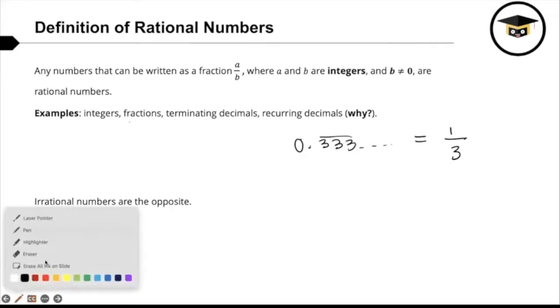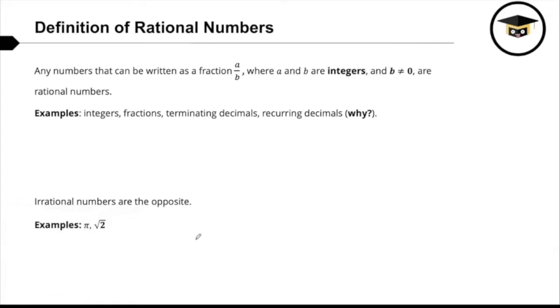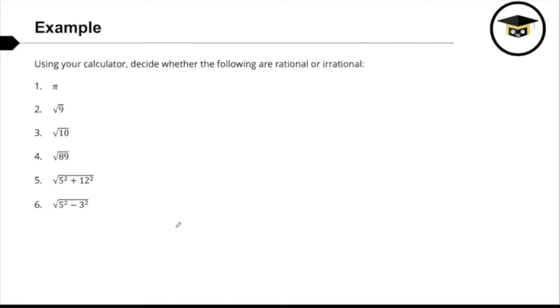Now, that leads to the question, what are irrational numbers? Well, irrational numbers are numbers that we can't write as fractions. We can't write them as a over b. And some examples might include pi, some examples might be root 2, and other examples might be this letter e, even root 3, like heaps of examples of what irrational numbers are.